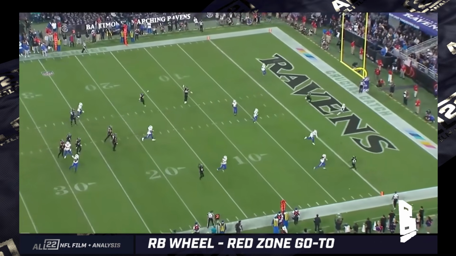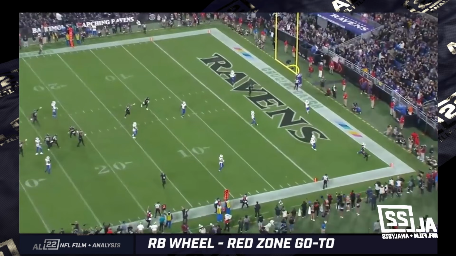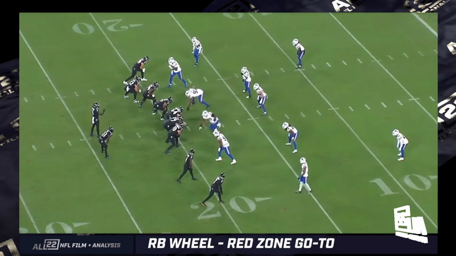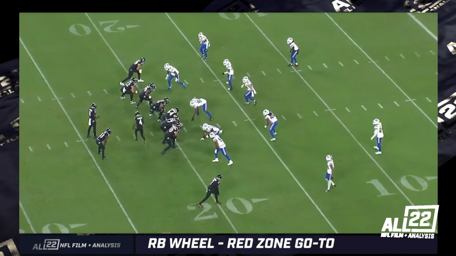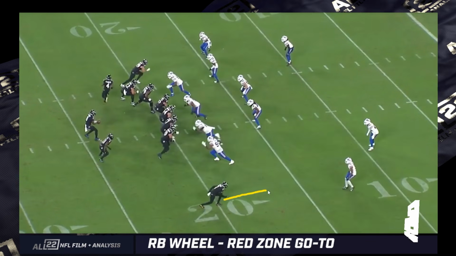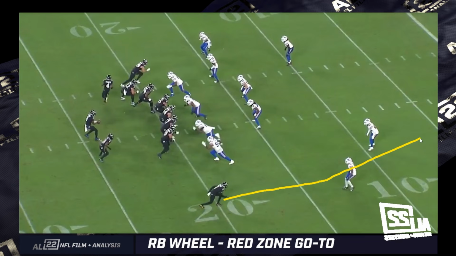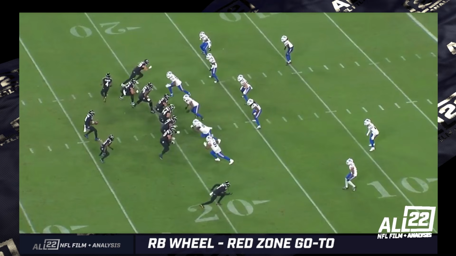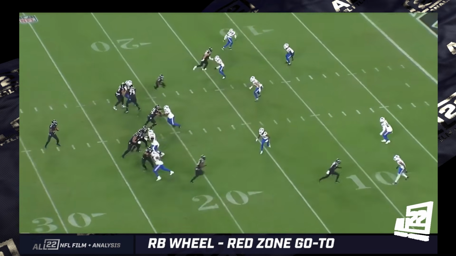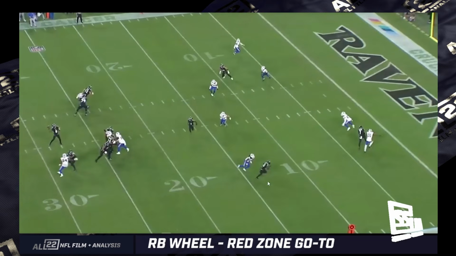Again, notice the route from the number one receiver. Now, the cool thing about this is that initially you've got two receivers to the downside, and then once Zay Flowers motions through, again, Bateman's route is going to initially press vertical and then bring him into the middle of the field, or towards the right hash, I should say, and that is all to occupy that boundary side corner, Rasul Douglas, in order to clear out or hold that space, because Rasul Douglas and the safety knew that the safety was looking to the other side the entire time.